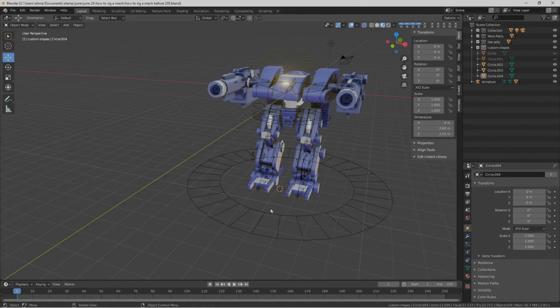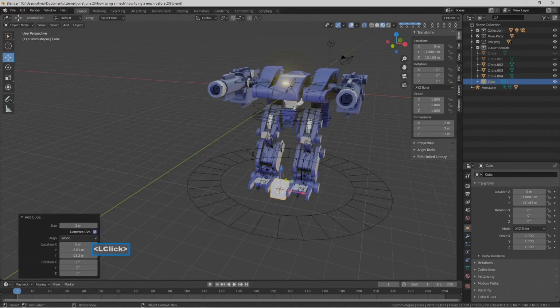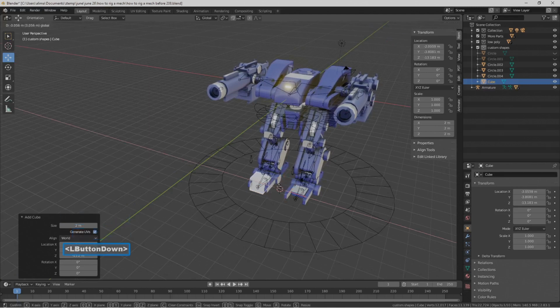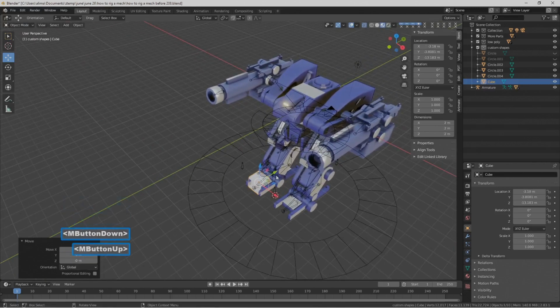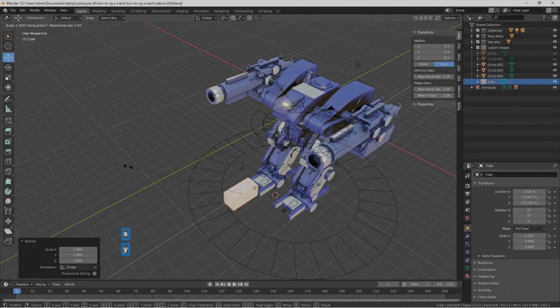Okay, we're going to make a few more shape keys. We're going to hold shift, press A, go to mesh, select cube. I'm going to go to edit mode. I'm going to press S to scale on the Y axis like this.